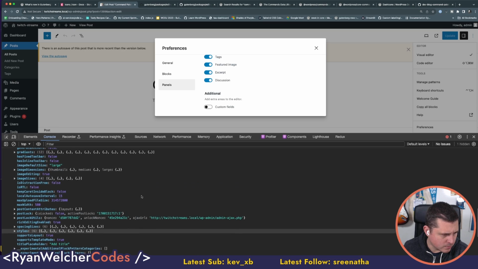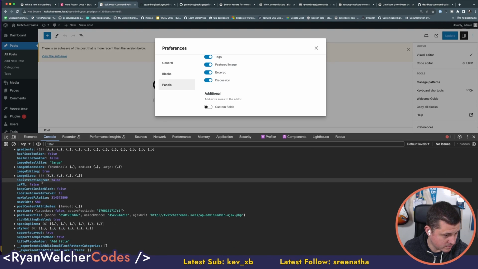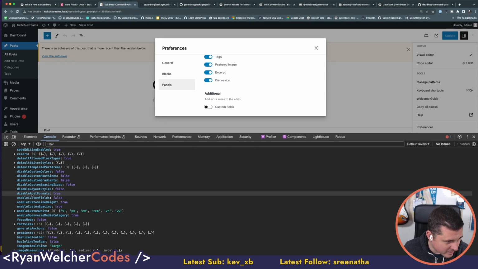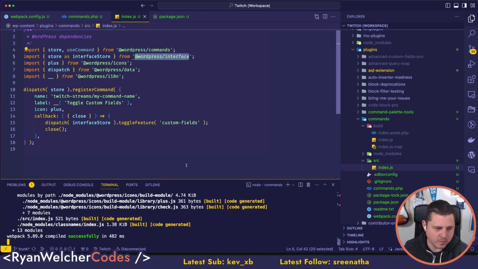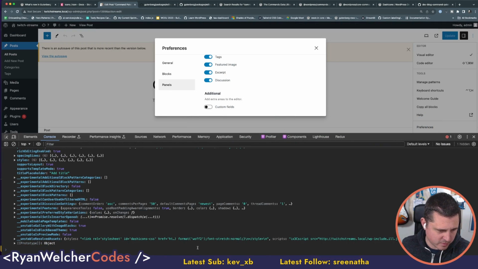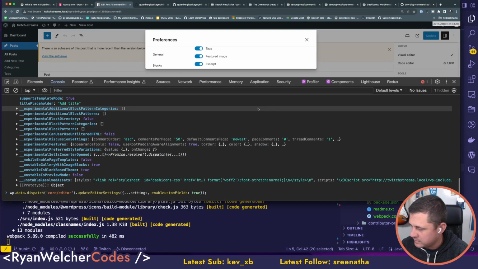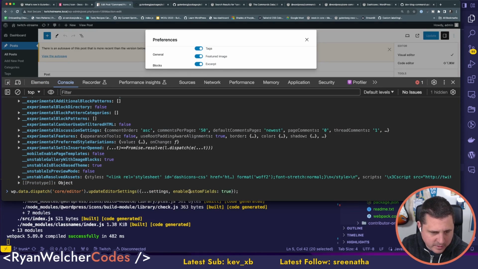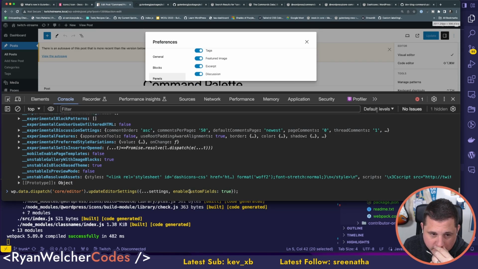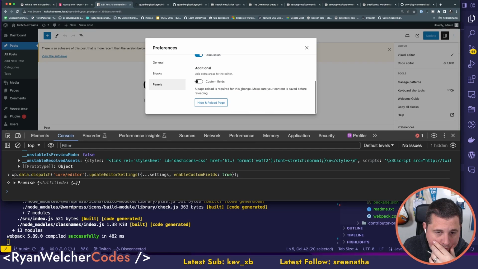Oh, I think you're right. Enable. Where is it? Enable custom fields. Okay, cool. Igneous Fury, thank you for calling that out. That is what I want. Enable custom fields. Can you see that? Oh, you can see that. It's like below my screen. I'm sorry. I'll zoom that in. So it should be enable custom fields. Now, with a little luck, that thing's gonna toggle now. Okay. That's good.